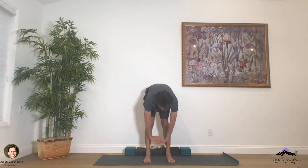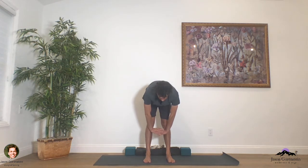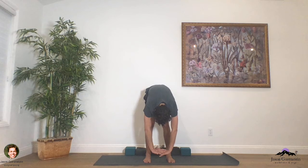Now take your hands to the shins. Inhale, peel your chest on up. Bend those knees lightly. And as you exhale, hinging deeply and releasing those hands down to the mat.